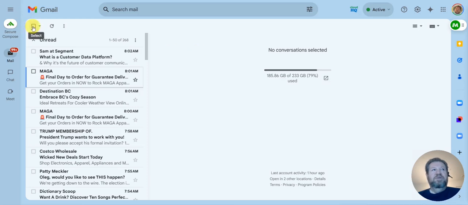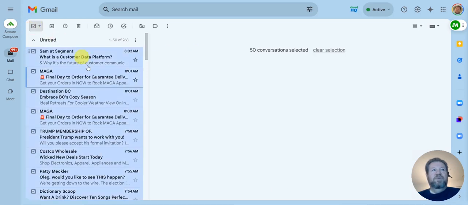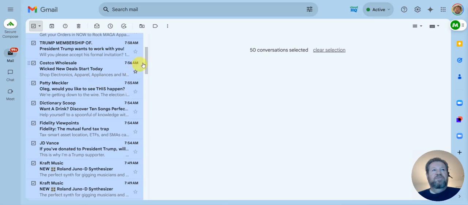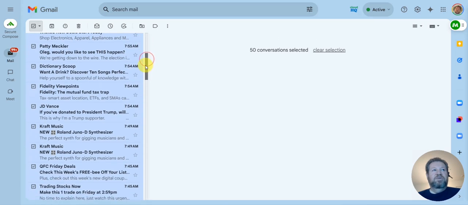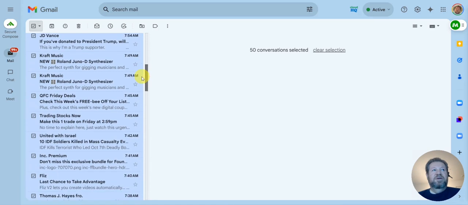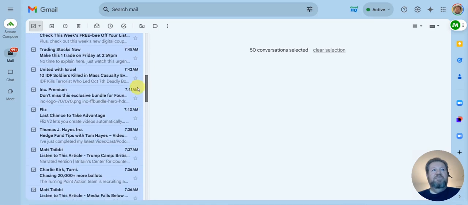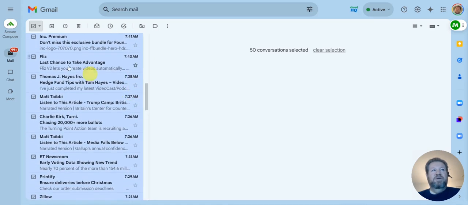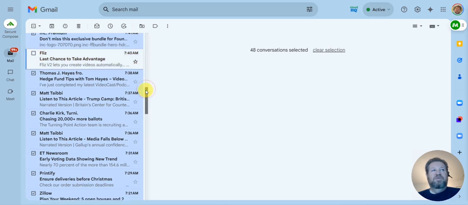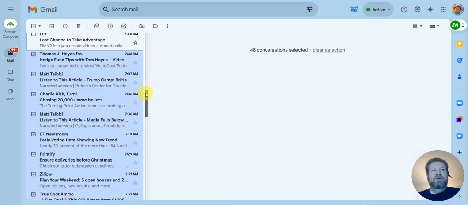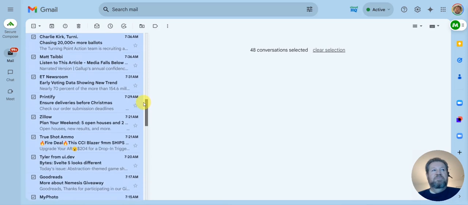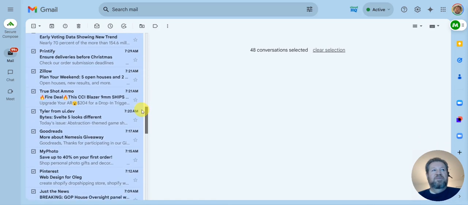The first thing I do is I usually click on the select all, and I quickly scroll down and basically browse through the headings and the senders. Try to see if there are any emails that I actually care about. As you can see, most of them I don't. The ones I do, I uncheck because I know most of the ones that are there I'm not going to be reading through.